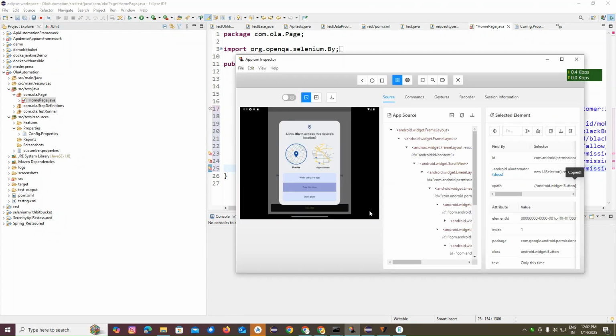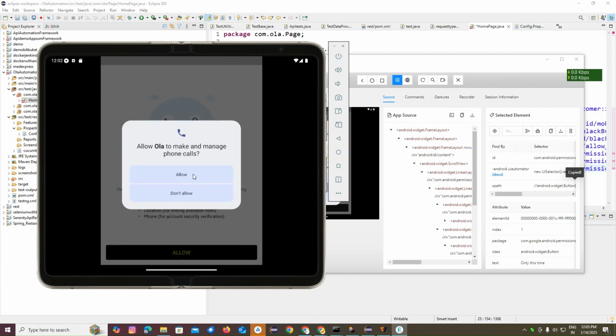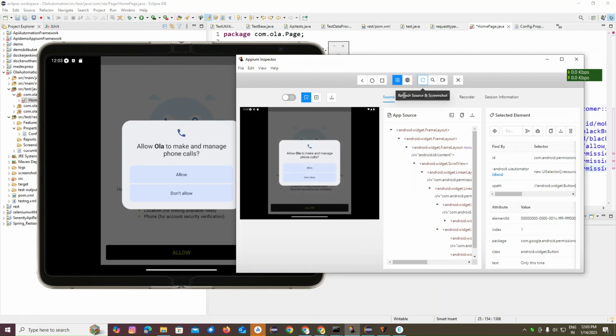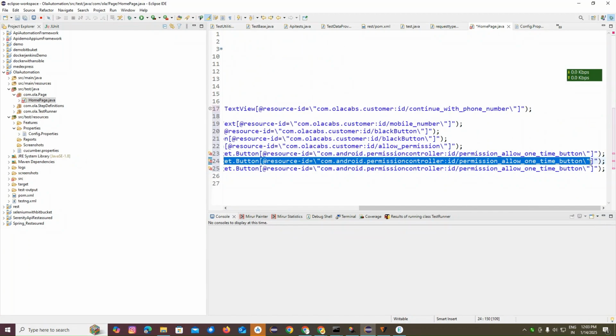Now we go here, we'll click this one, and here we need to allow manage calls. This also we will locate. Allow manage calls. Copy it, and we'll paste here.